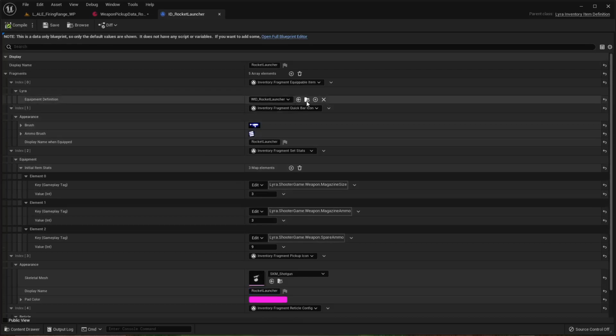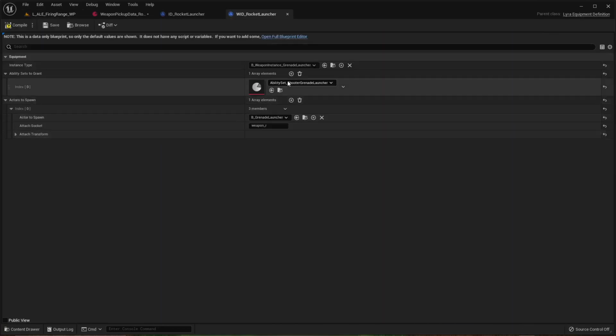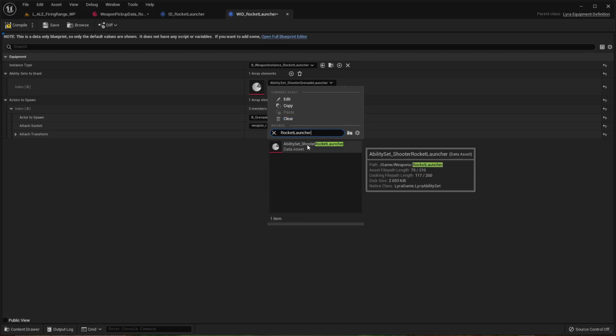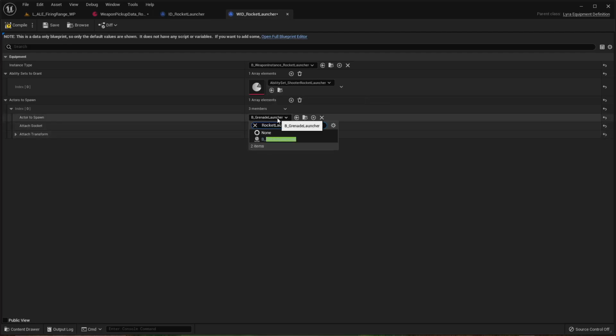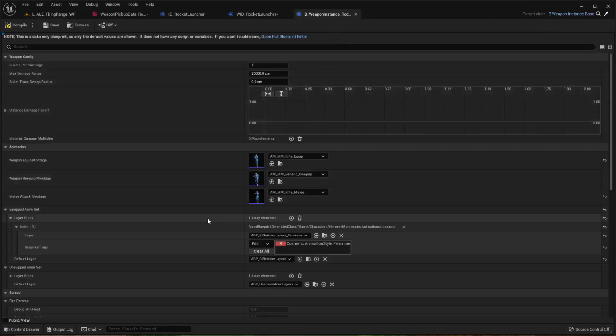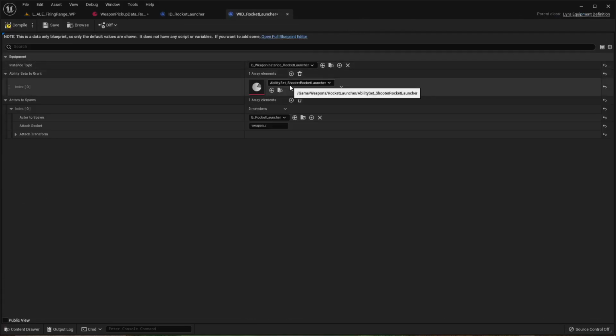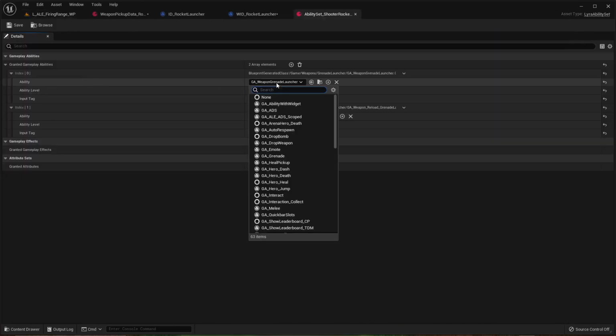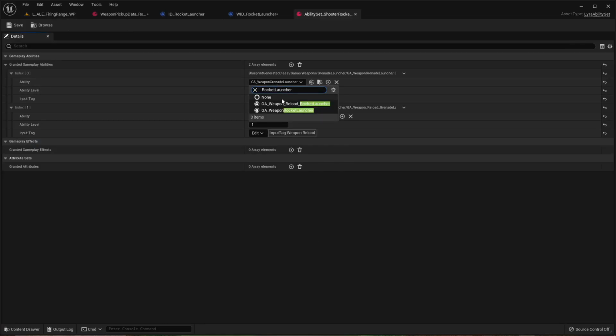Go to the weapon ID. Change this to the instance. This ability set, the actual rocket launcher. Open these guys up. Instance. Oh yeah, this is the one that doesn't need to change. So don't worry about the instance. Open up the ability set. Change the gameplay ability. Rocket launcher.